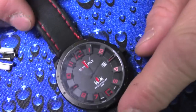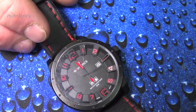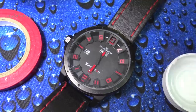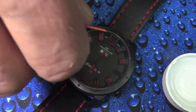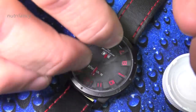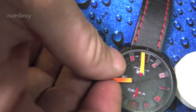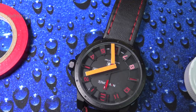Before cracking this open, I want to show you how to do a mock-up to know if the hand color is right for you. You can cut down tape on cardstock, cut out little pseudo-hands, and lay them on the watch face. I've done it with orange — this fluorescent luminescent orange material. It's actually helpful to know what color will work with your watch before going through the hassle of doing it.